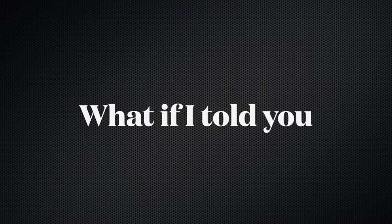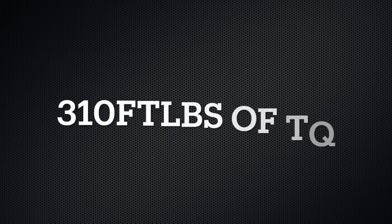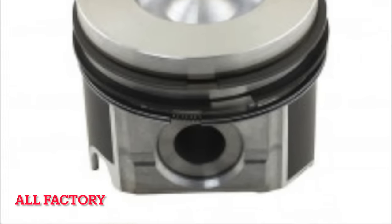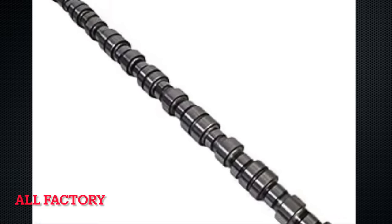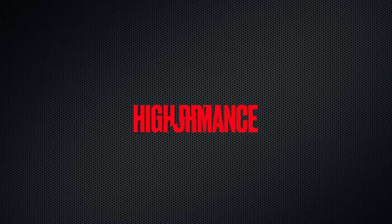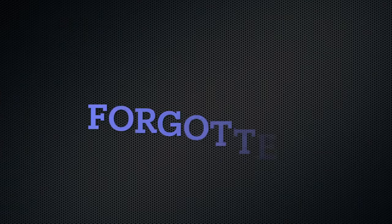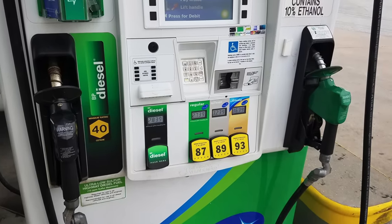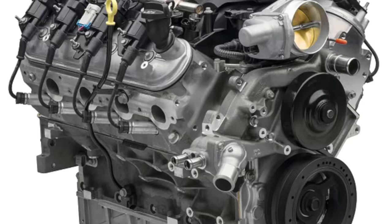What if I told you there was an all-American, naturally aspirated V8 that made 310 foot-pounds of torque, sported a factory-forged steel rotating assembly, lightweight aluminum pistons, factory roller lifters, forged camshaft, and came off the assembly line with a high-performance aluminum intake already installed? This forgotten relic begs for boost, gets great fuel economy, and can be found for cheap. Cheaper than a small block Ford, small block Chevy, and LS engines.